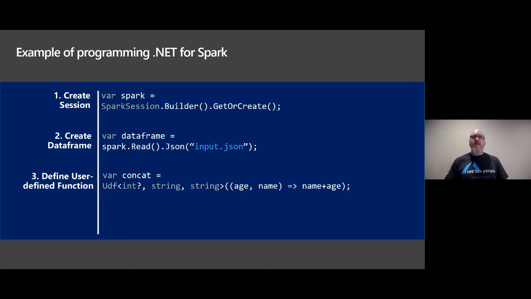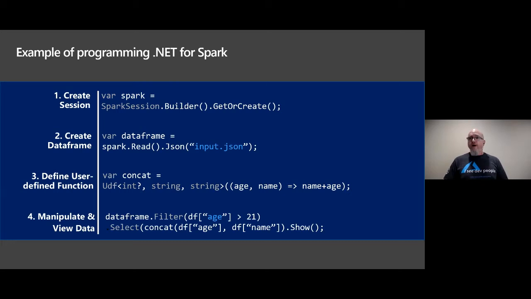Another great thing that you can do with .NET for Spark is create what's called a user-defined function. So if you have some sort of computation, you can define that computation, hand it off to the Spark engine, and run it as part of your queries. That means that if you have existing libraries that you've built algorithms and processes into, you can reuse those as well.